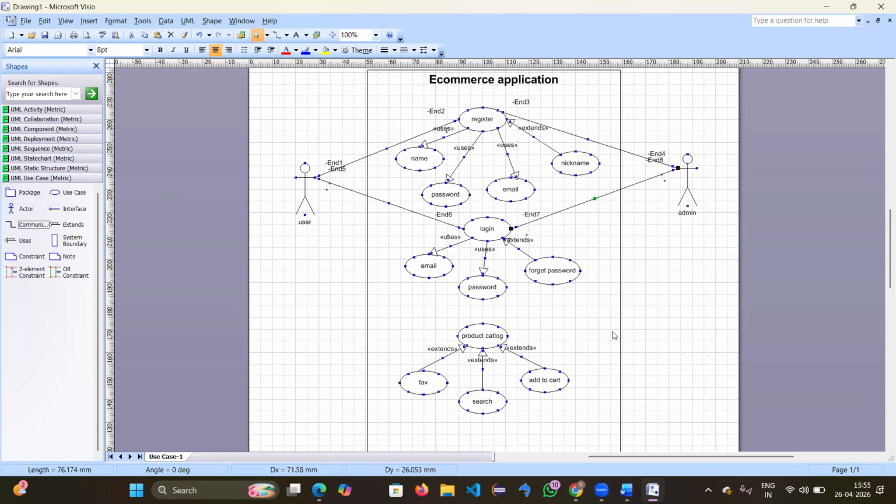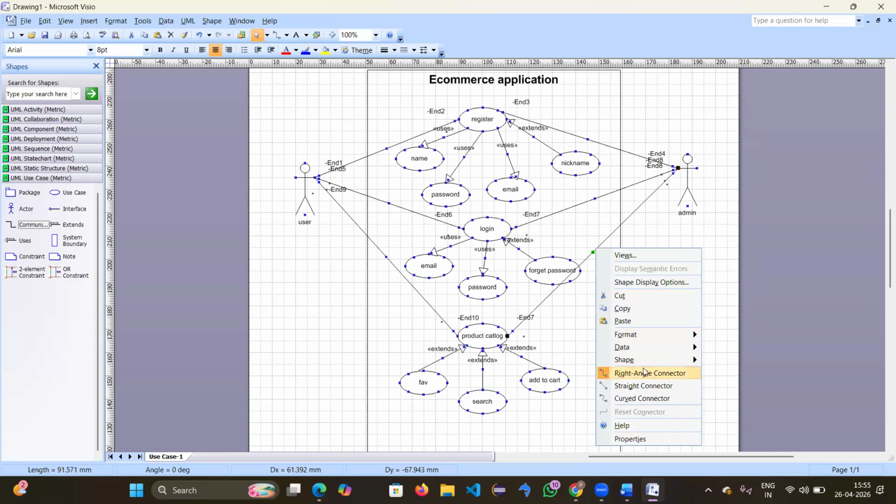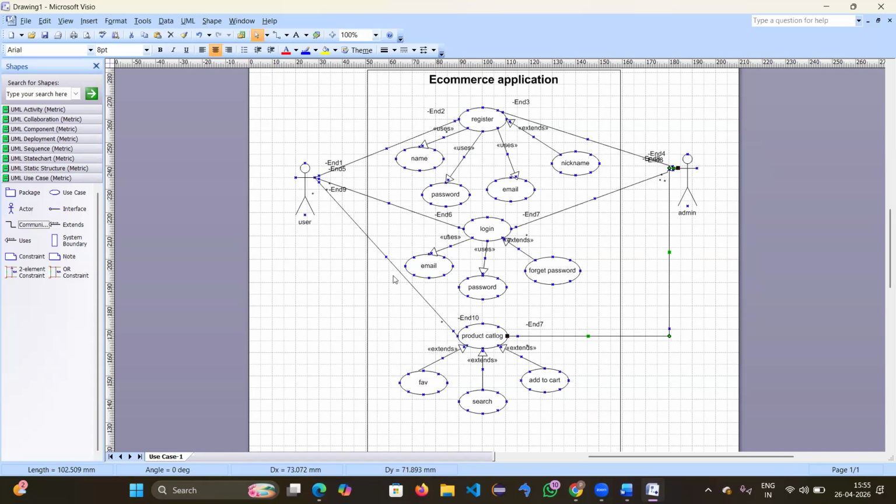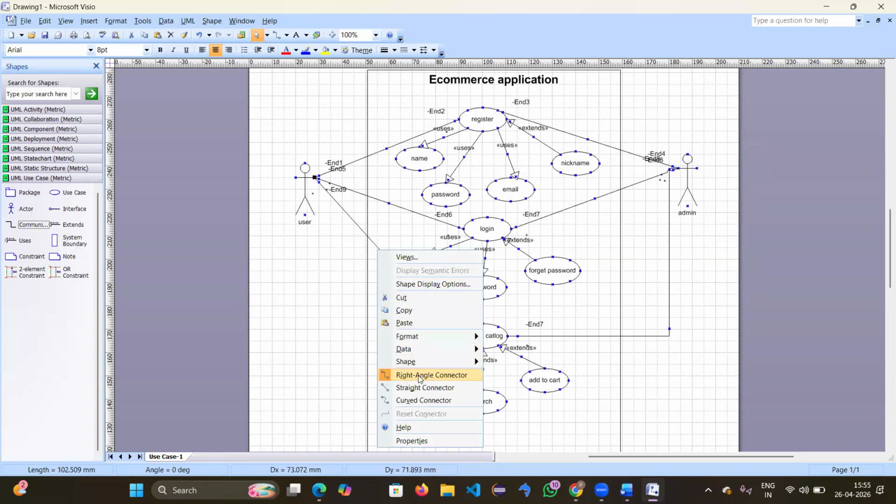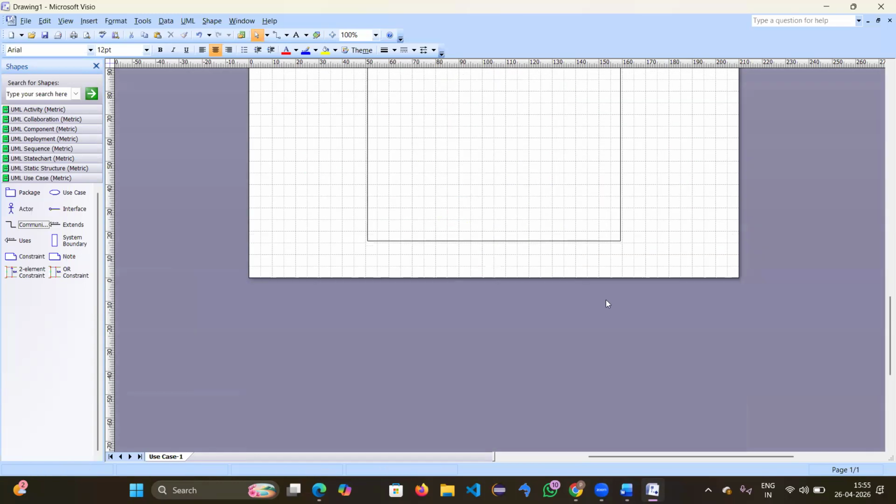Same thing, admin to product catalog, and user to product catalog. As you can see, it is interrupting the forgot password, right? So instead, if you double tap on it, you have this right angle connector. Then it will go in a right angle so that it will not disturb any lines.